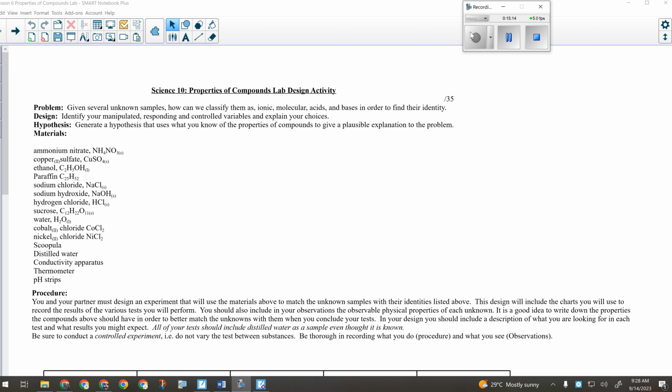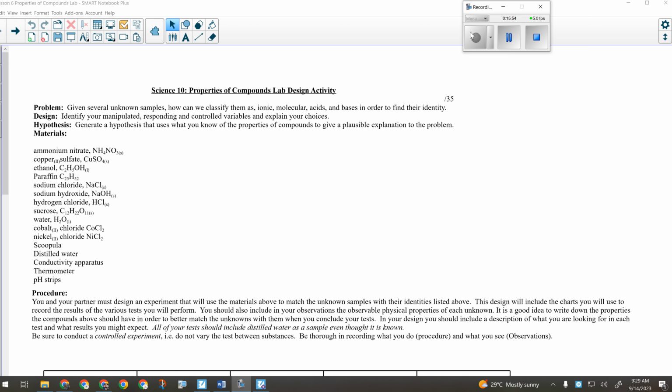All right, last part of the hypothesis is the then part. The then part of the hypothesis explains what you are going to see, what your results might be, and to an extent, what you might be able to do with those results. So, if all matter has unique physical properties, and tests are being run to reveal those physical properties, then each unknown should, you've got to talk about it there in the then part. What's going to happen? What are your results going to be, and what are you going to do with them?